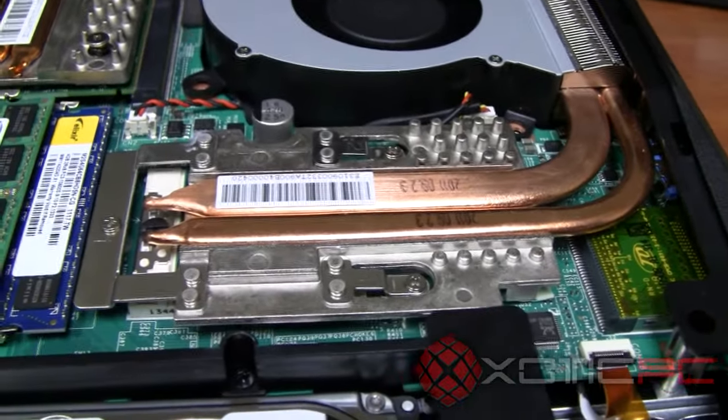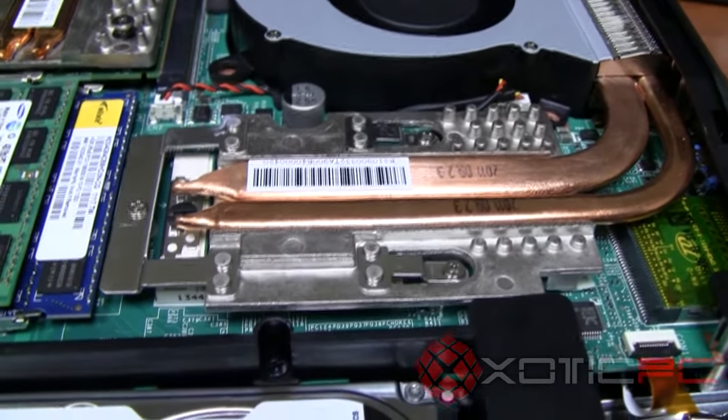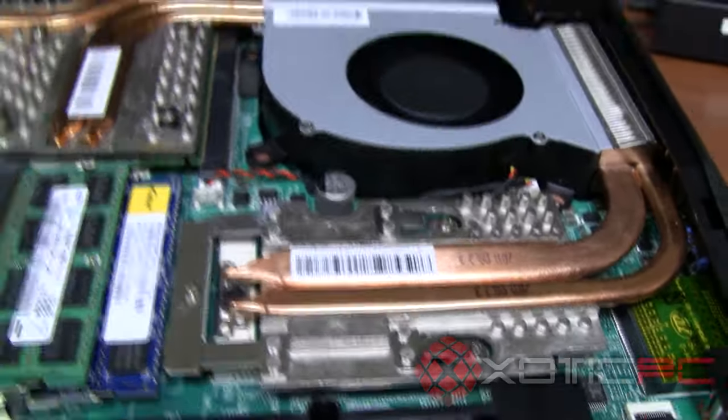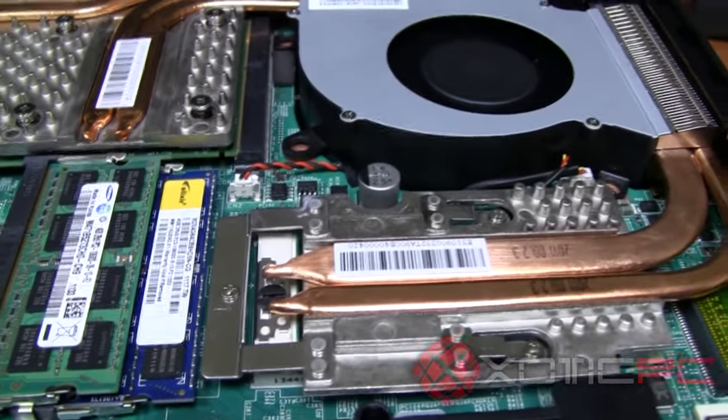You can reapply your thermal paste, whatever you want to do. As long as you don't physically damage the machine, it's going to do nothing to the warranty. The parts that we originally install are still going to be covered the same way.